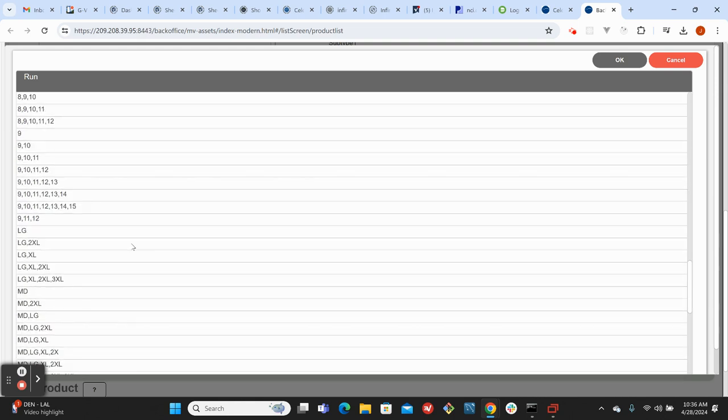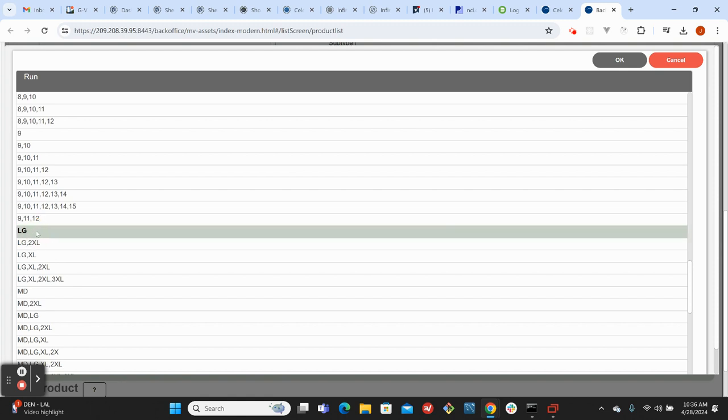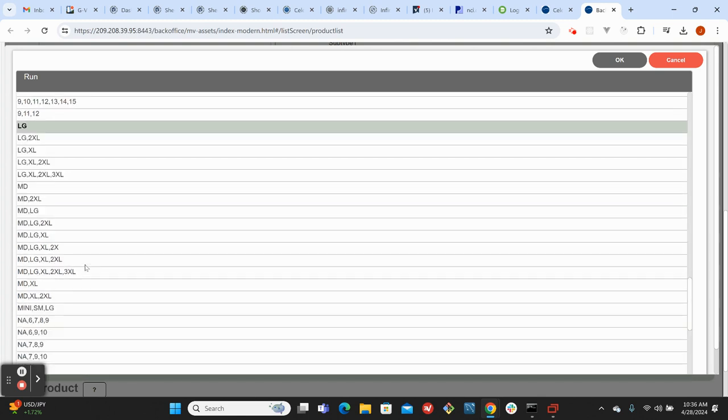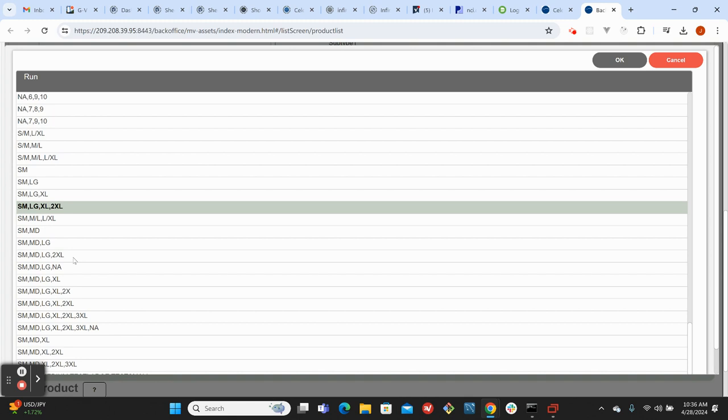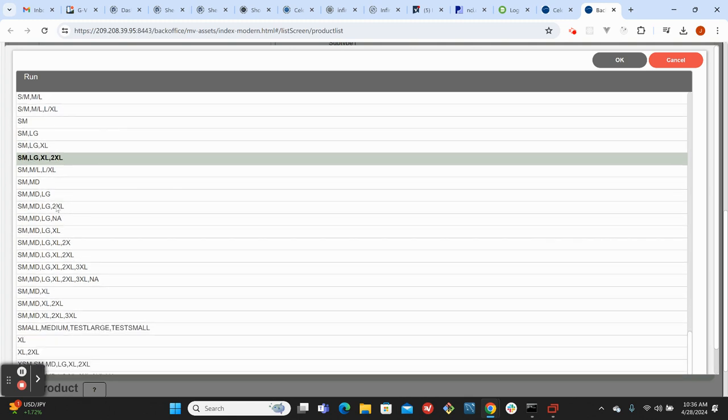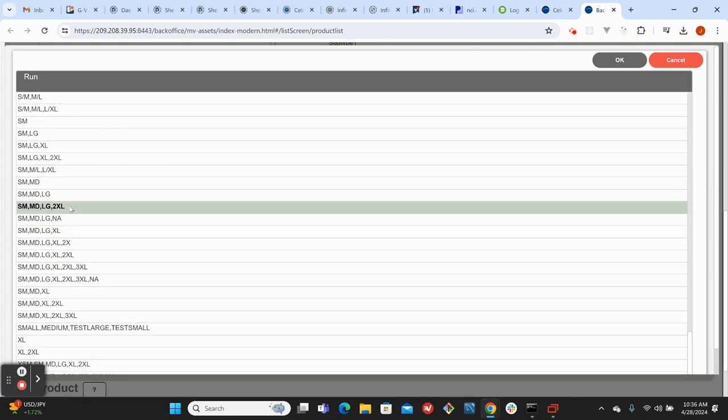I think this is something they're working on to be able to use individual ones, kind of like we do with sizes. But if a shirt comes in small, medium, large, extra large, you don't want to use this size run of just one large, because it's only going to create the one item. What you would want to do is use something like this, or this one, small, medium, large.